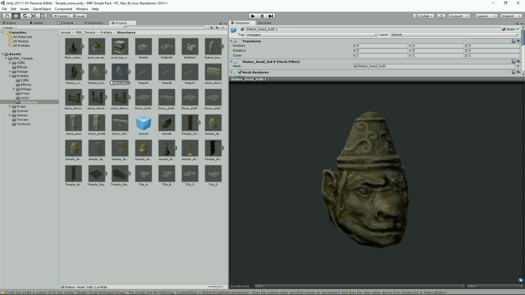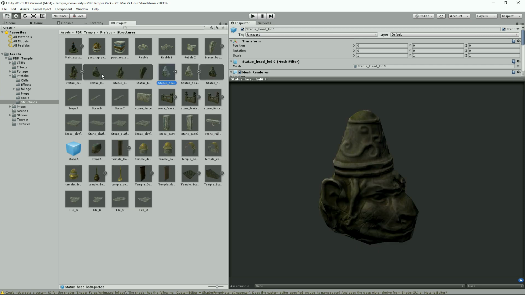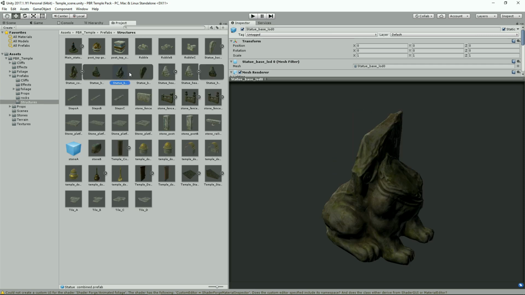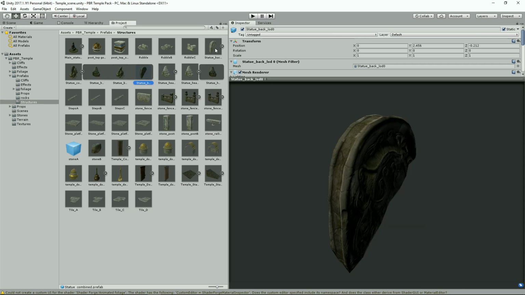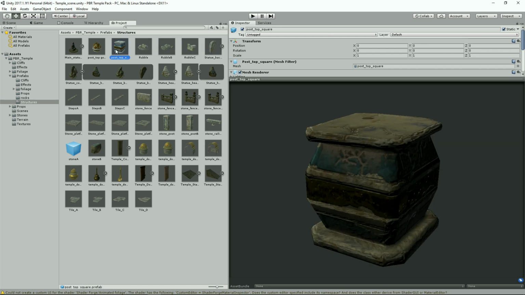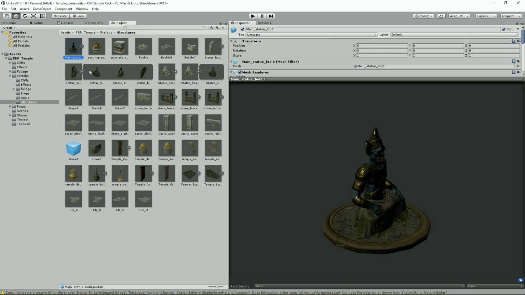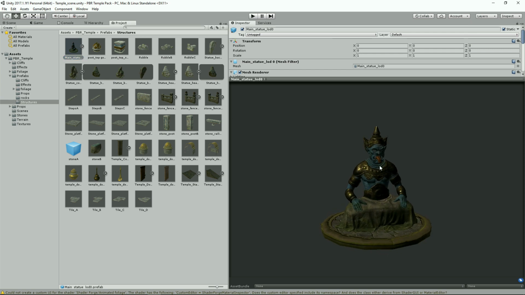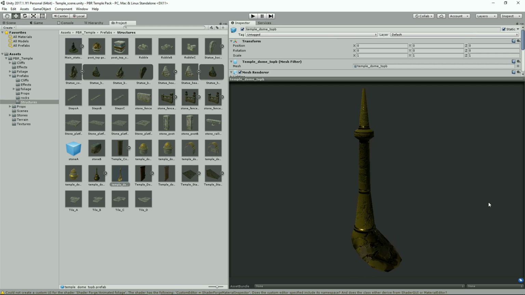Like, there's the full head. And so you can have him with a head, just the body, and there's his back bit. So there's the statue back. Nice rubbles. Could use this in like destroy it. Oh, he's a scary fellow, isn't he? He's doing the hacker. You know what I mean, he's doing that.